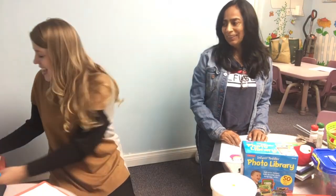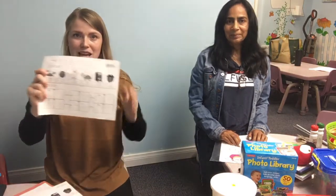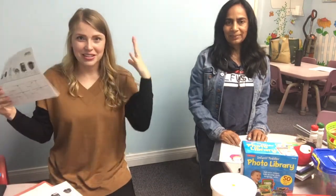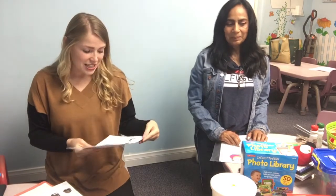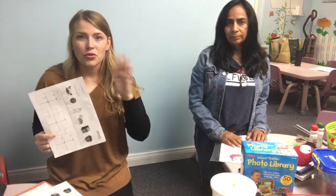Now we'll dive into our assessments — here we have the garden room assessment. I know when we think of assessments we kind of freak out and get nervous even though we're not the ones taking them. But assessments are just a baseline to see where your child's at and how far they've come. There are two a year — we started with one in the beginning of the year and then have one at the end — and it gives us a general overview.